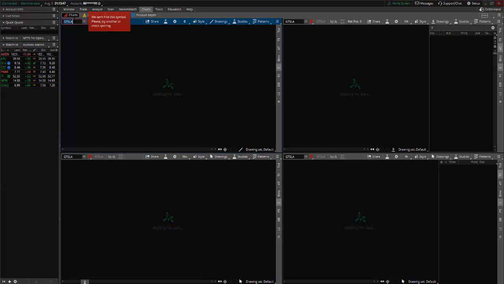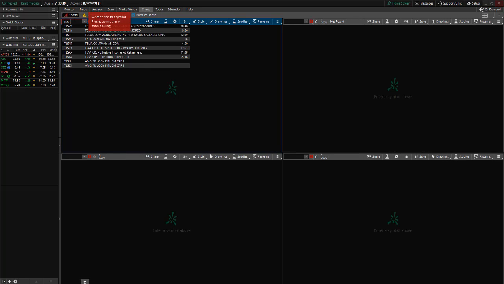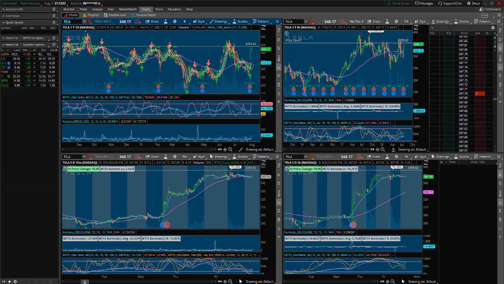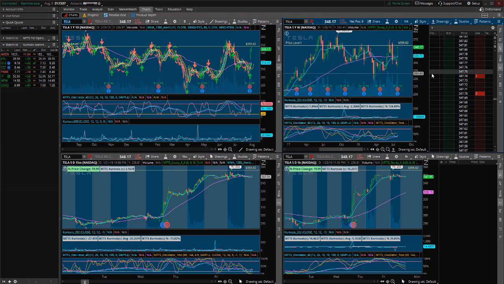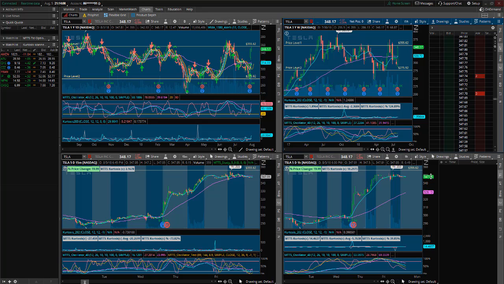Let's look at Tesla real quick. Everybody loves this guy, Tesla. Look at the weekly chart. This is amazing. Look at this. I love the volatility on this stock right here. This is one of my favorites to trade. I want it to break 360. Once it breaks 360, this thing's going to fly. It's going to fly up to the 400s maybe.